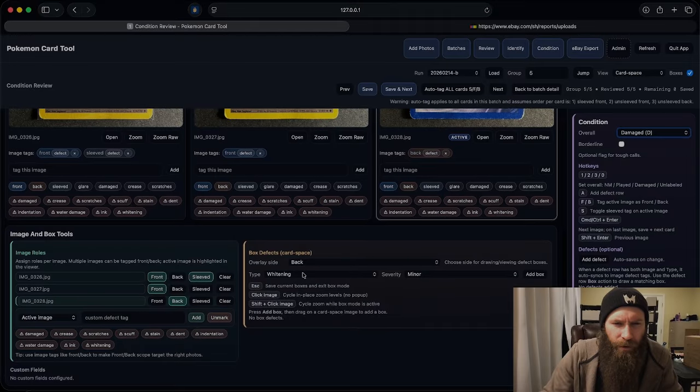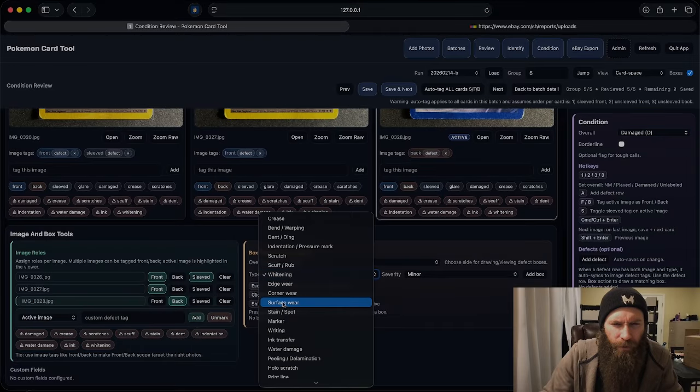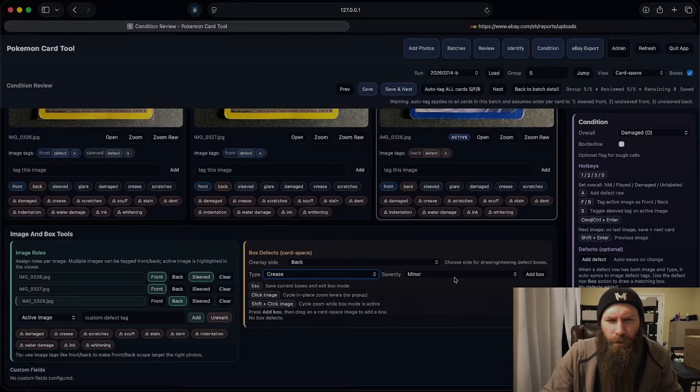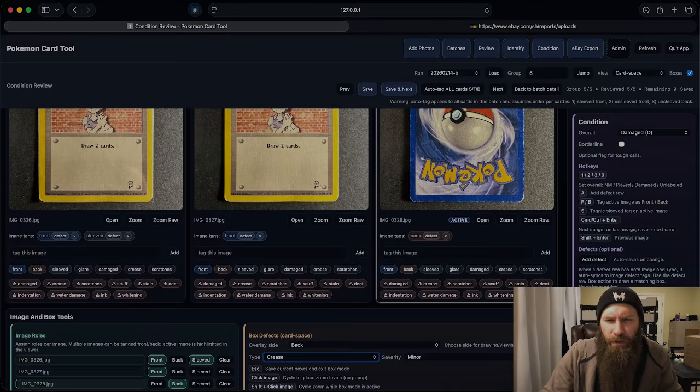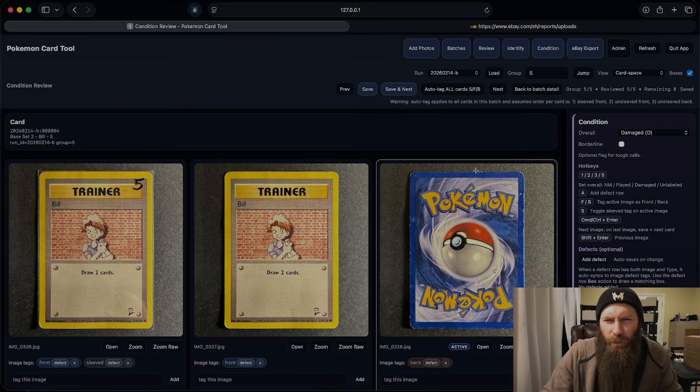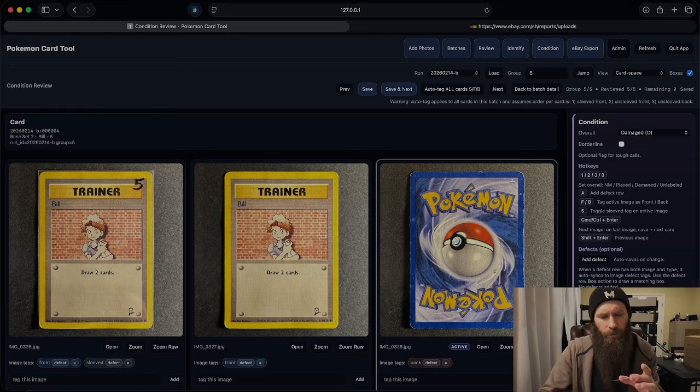So we'll go ahead and say crease right at the top. For the back, we'll say crease. For the front, we'll say bend warping. And it's just that one spot, right? Yeah, right above the left side of the end.